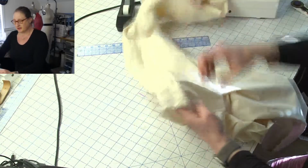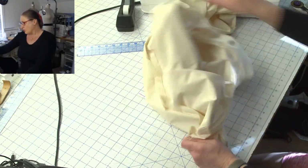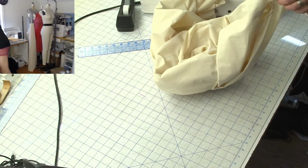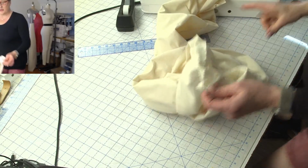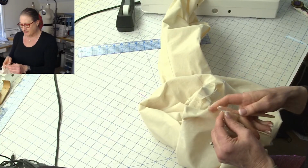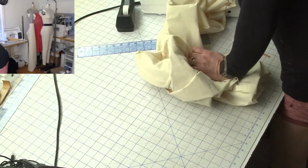All right. So here's what I'm going to do, and then we'll evaluate the fit a little bit. I'm just going to literally tear this apart. Now, if you've worked with this heavyweight muslin, this muslin is supersonic heavy. It's the muslin I use when I'm teaching non-stretch jean fitting because it's just so crazy thick.